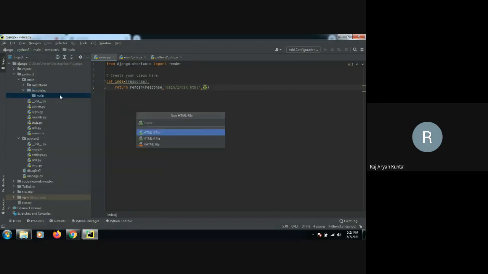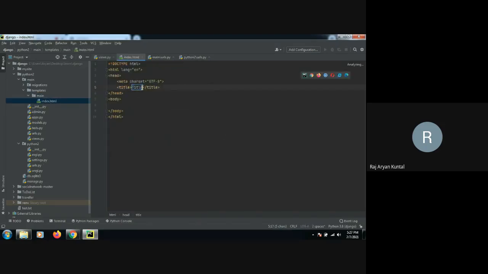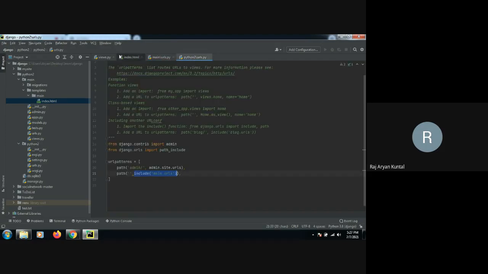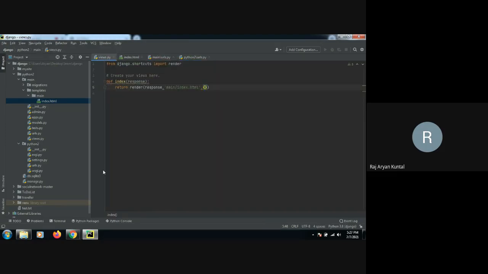I'll create an empty file called index.html, and I'll give this the title Home, and inside an h1 I'll say you are at the home page. This will generate no errors.